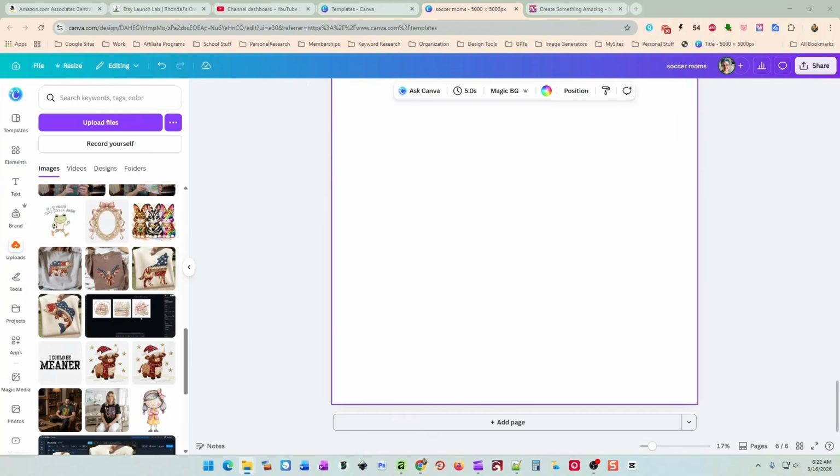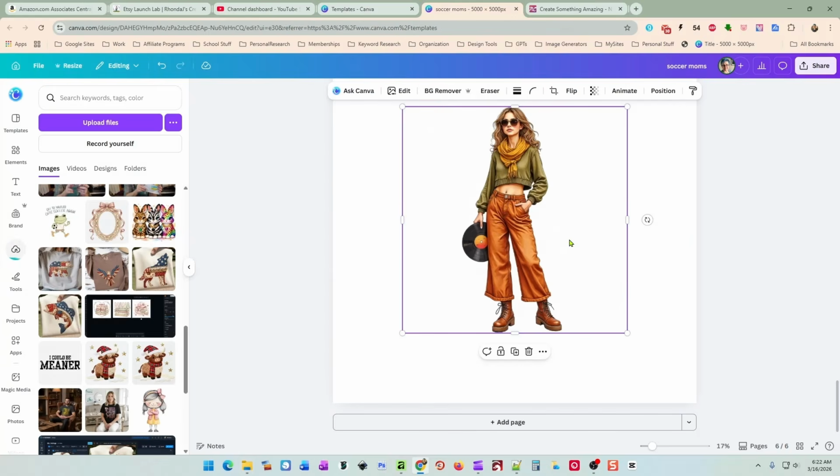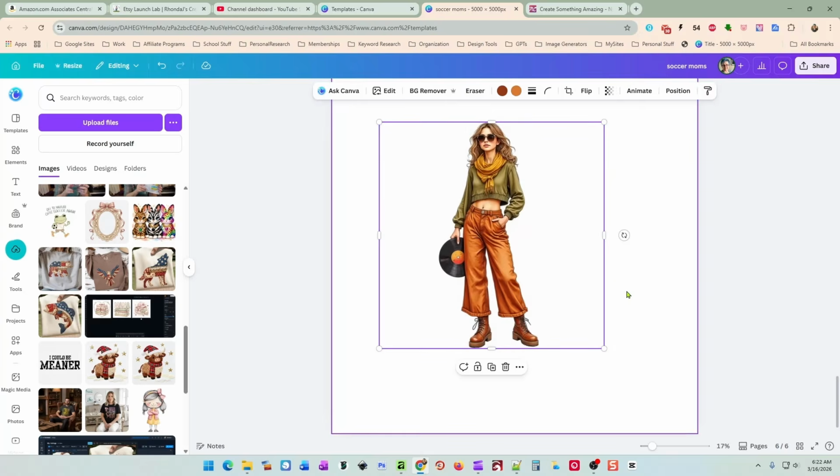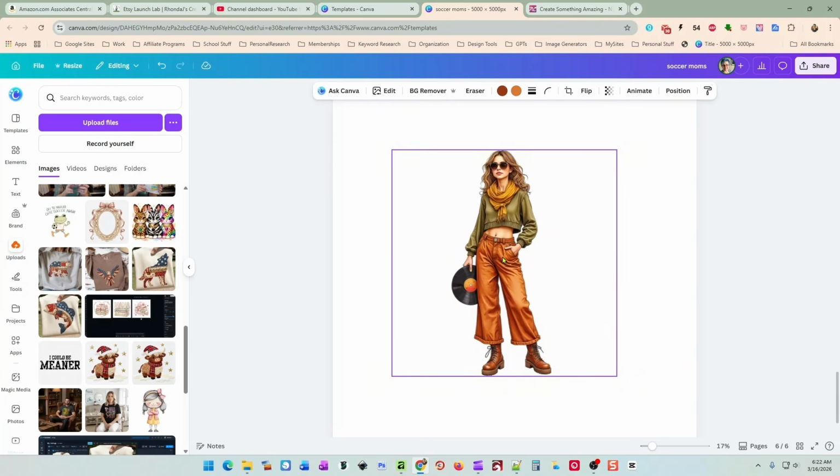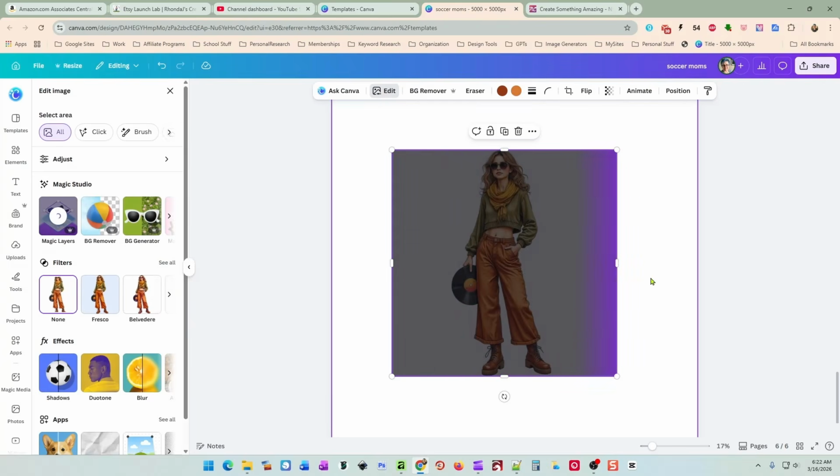Let me look and see what I have over here. See if I have anything else that we might want to try. See, here is a clip art I did a couple weeks ago. Let's see if it will break out this vinyl record. I don't know. So I'm just playing with it. And like I said, you guys do the same. Let me know how it worked out for you.